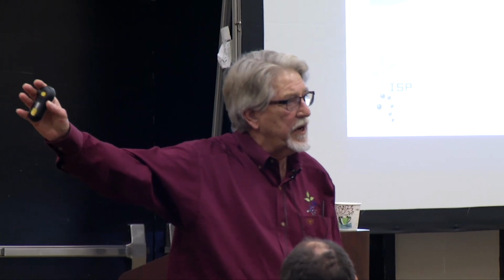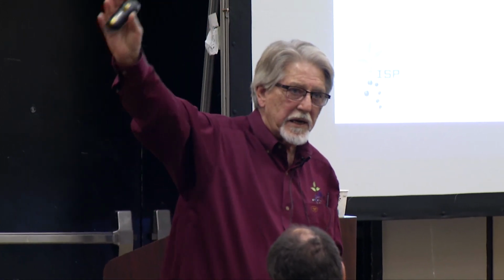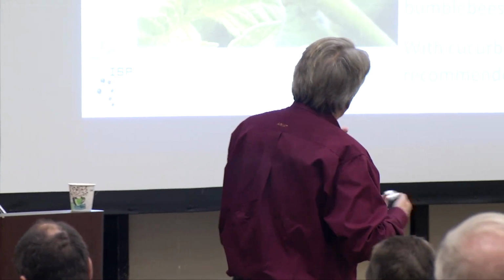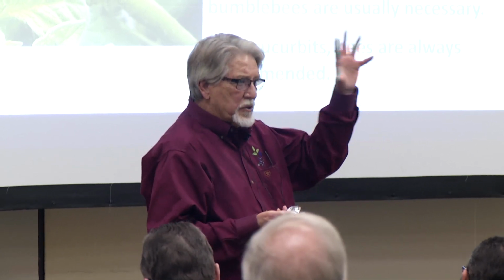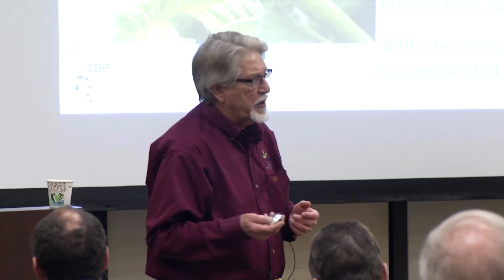So what do I do if I'm not seeing this ratio? Well, over here is male flowers. I said this was vegetation. I said this was nitrogen earlier. You can adjust the sex of these blooms through nutrition. This is male, this is female over here. So if you're not seeing the number of females that you're wanting to see, that's telling me I need to push some mineral here. I need to signal this plant from a nutritional standpoint, give me some more female fruiting forms. That's manageable. I'm always looking at the open flowers, and open flowers should be wide open, not all pinched and closed. Again, pollination is predominantly wind, so I want that flower open to the wind.